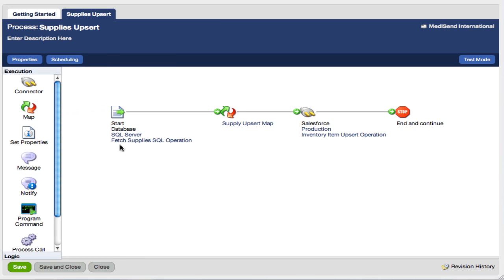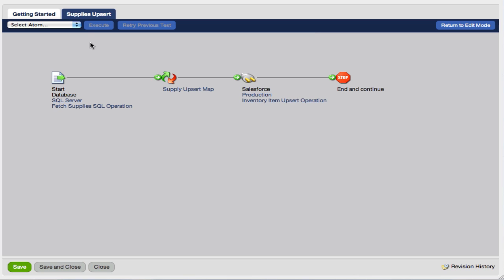And then what I really love about Boomi is you can run things in test mode, so you can watch the values actually go across the wire for you before you deploy. That's one of the things that I really missed about the other tools, was it was hard to test things and debug them. So I'm going to go ahead and hit test mode, and it asks me where I want to run this at. You can run it on the server to install the Atom, or you can run it in the cloud. They can run everything in the cloud.